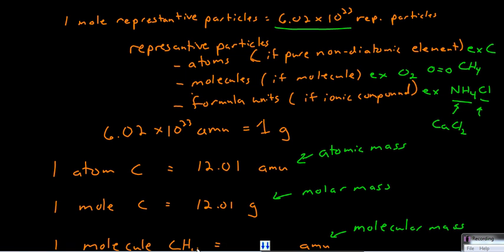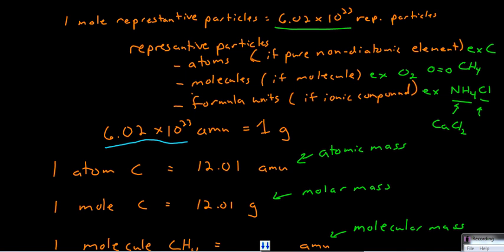Now this number, 6.02 times 10 to the 23, is a little bit strange. Where do we come up with it? Well, it just so happens that this is the number of atomic mass units within 1 gram. You may recall that AMU, or atomic mass units, are about the mass of protons or neutrons. So there are about 6.02 times 10 to the 23 protons that would make up 1 gram, which you could scale out in the lab.